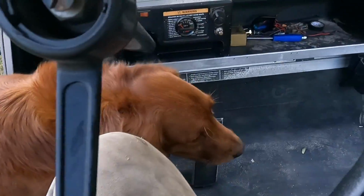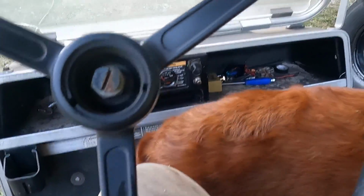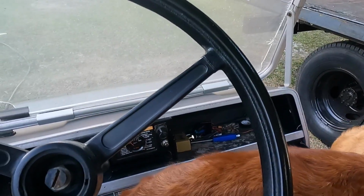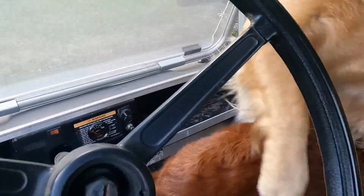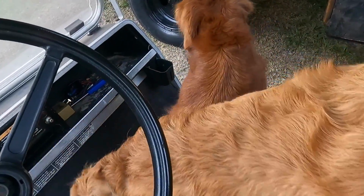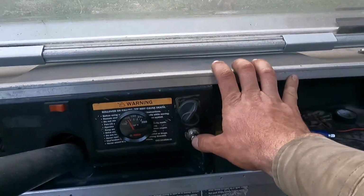But come on, kid, let's go. Come on, let's go for a ride. Come on, Parker. Come on, load up. Load up. Okay. Come on. Oh, one's gone.